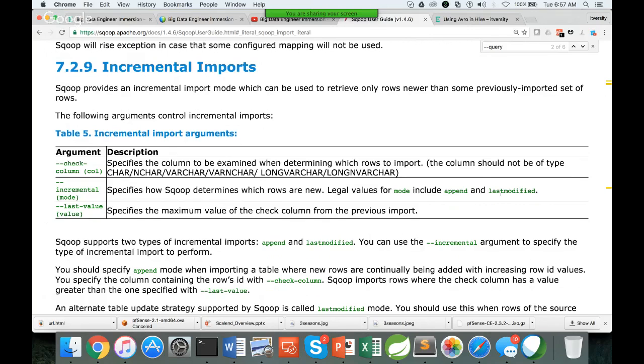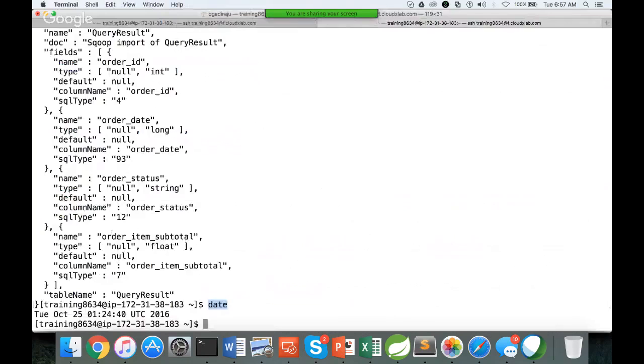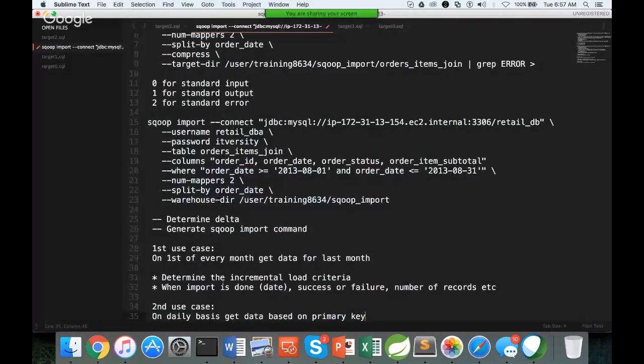It is typically with dates that you say last modified, otherwise you will just use append. And then last value: you have to pass the information from which you want to retrieve the data. So now, on a daily basis get data based on a primary key, which is order ID. If you talk about orders, it's order ID.